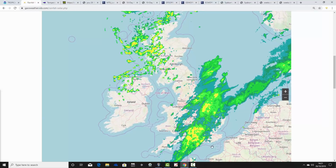East Anglia and southeast England have been mostly dry through this rain event, but the rain is now pushing into the southeast, telling us that a cold front is on the move. We're seeing a clearance of the rain across northern England into Wales. That will push in through the Midlands and southwest England during the course of this afternoon, and the rain probably reaches East Anglia and southeast England by the end of the afternoon. A different air mass behind that rain, so showers across the north and the west, some of them quite heavy, and you can see from those bright colours, and may turn a little bit wintry over high ground of the Scottish hills, mountains and highlands through the course of the afternoon.